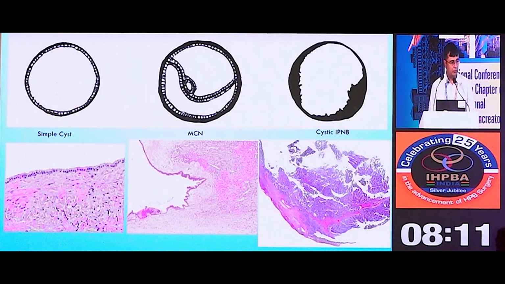Basically, the first figure is of a simple cyst. Here we can see a cystic cavity lined by a single layer of biliary epithelium, which you can see in the lower histopathology diagram also. And for MCN, as we can see, this is a thick capsule lining the mucin secreting tumor cells with a septa and the typical cyst in cyst appearance. On histopathology, we can see these are the ovarian stroma. While the third category, that is IPNB, we can see these are the papillary tumors without any presence of ovarian stroma.